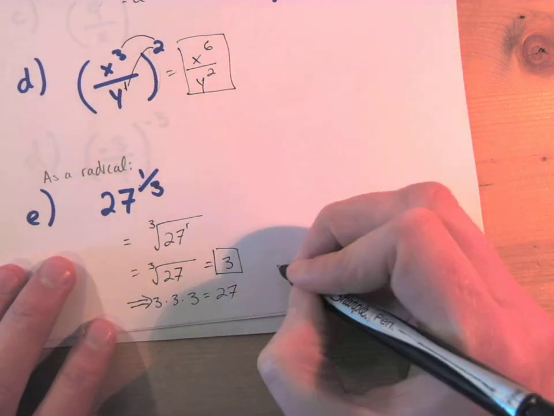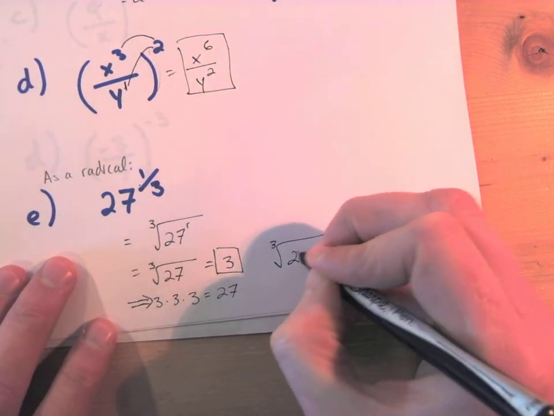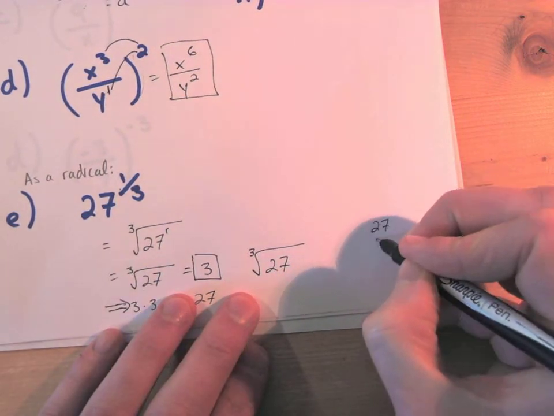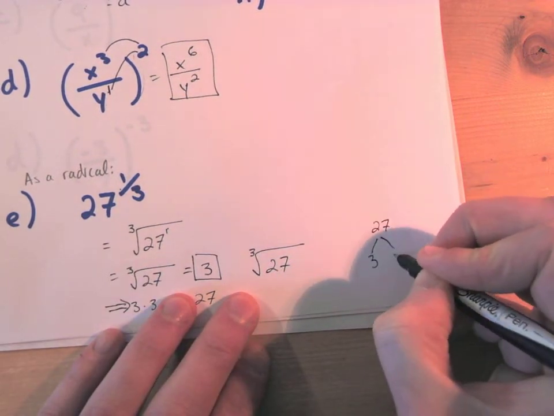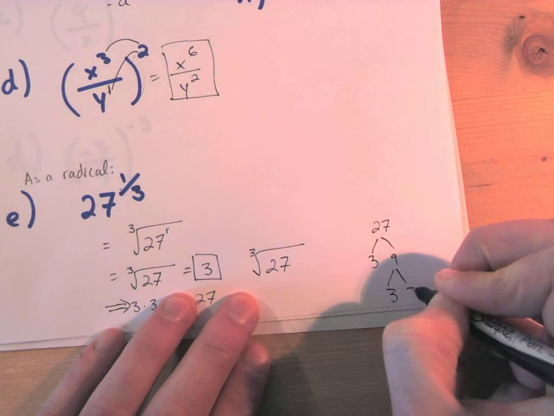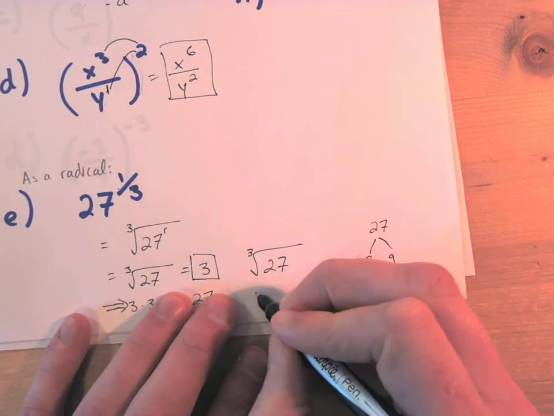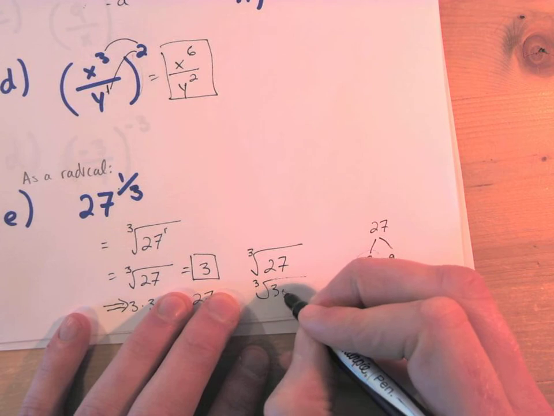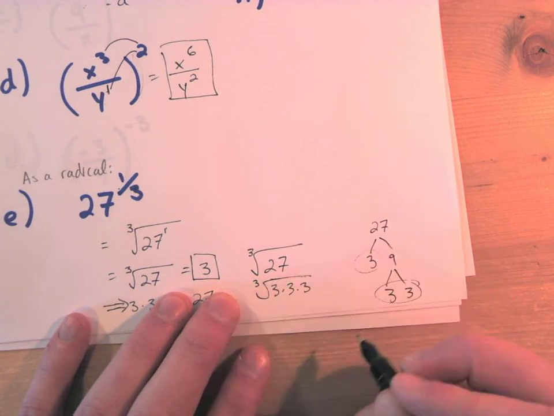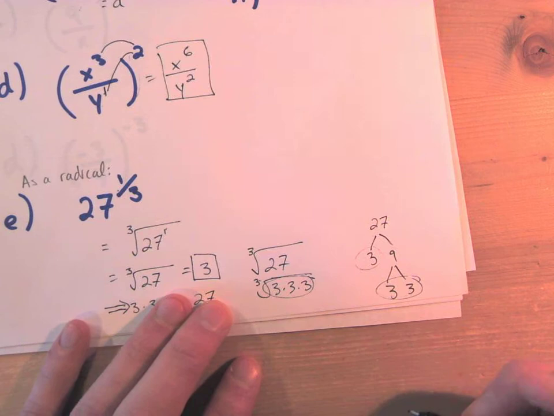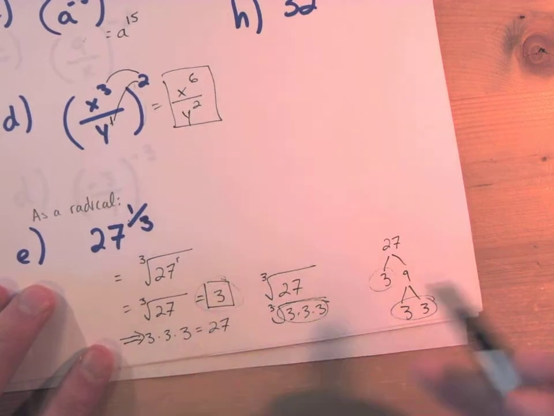Another way to do that part is if we were back at the cube root of 27, you could prime factor 27, which is 3 times 9, and 9 is 3 times 3. So then you group them, and we know cube root is 3 times 3 times 3, and then you can group the 3 out. Okay, but we know our answer is just 3.